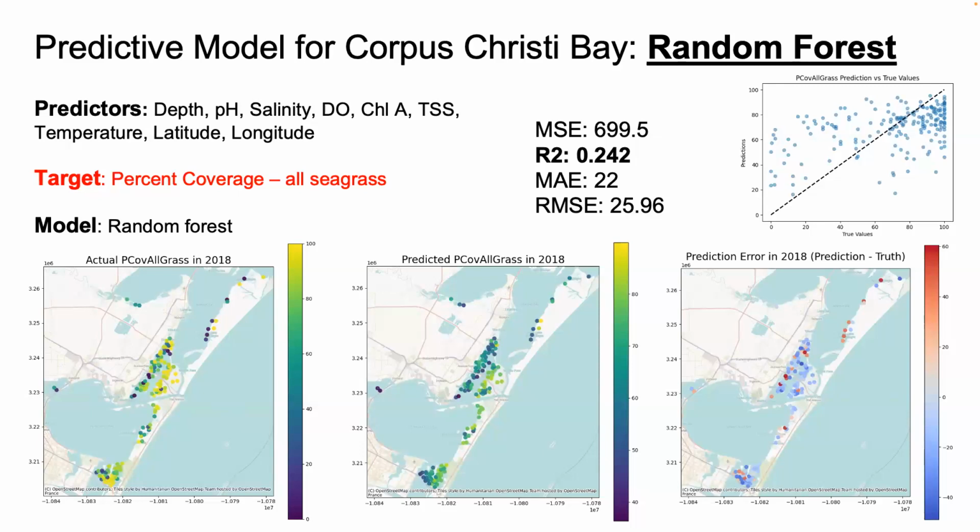In the maps below, you see the actual % coverage of all grass in 2018, the predicted % coverage of all grass in 2018, and the predicted error in 2018. The actual percent coverage of all grass is from our data set, and the predicted percent coverage of all grass is from the random forest model. Like I stated before, the model did not give us good results, and the map shows that. The darker color locations show some type of uncertainty compared to the actual percent coverage of all grass, and that's why you can see in the predicted error that those same areas are a little bit similar.